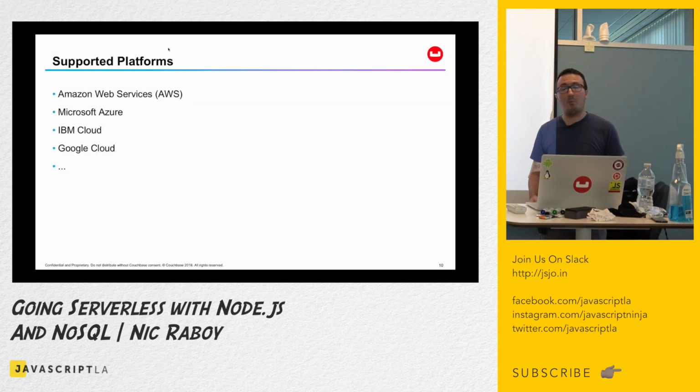The supported platforms for Serverless Framework, pretty much all of them. If you go to their website, it's everything that I've ever heard of, and then plus more that I haven't even heard of. So if you wanted to use Serverless Framework, you could develop once, and deploy to any one of these major cloud vendors pretty much without changing any code. So if you decide one day you want to do Amazon and then you want to switch it to Microsoft, you can do that easily. I don't think, maybe 99% of your code is very reusable in these cases.